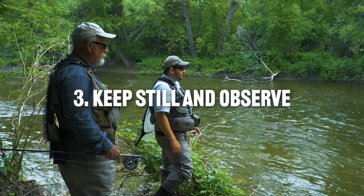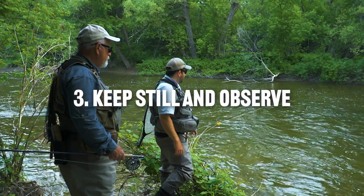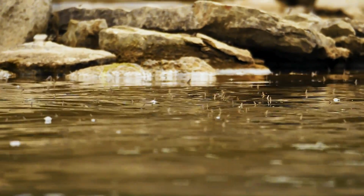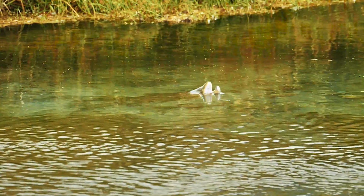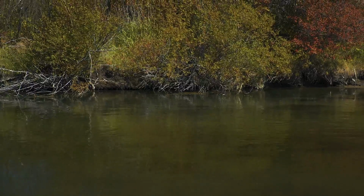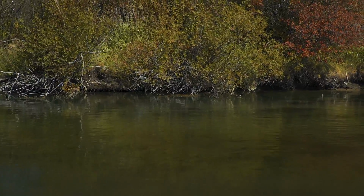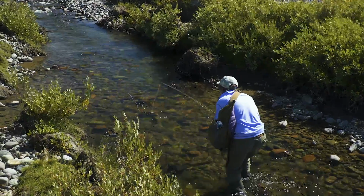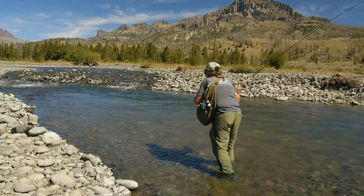3. Keep perfectly still. Observe the stream closely. Are there any flies on the water or in the air above it? Are there any fish rising? This is vital information, for whatever is happening on the stream will determine your choice of fly, your approach to the water, and how you will present the fly.